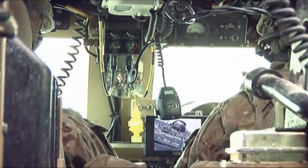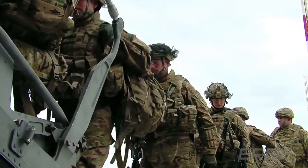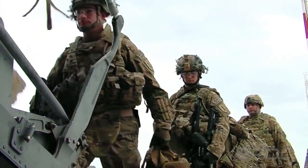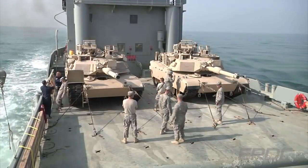If you think about the U.S. Army, we very seldom fight on our own soil, so we always have to go somewhere. And so when you think about force projection, you have to load soldiers, equipment, tanks, supplies onto ships and airfields, and you need to take them places. So when we look at maneuverability, we've got a couple of good programs that we look at. One of the more interesting things is our lightweight modular causeway system.